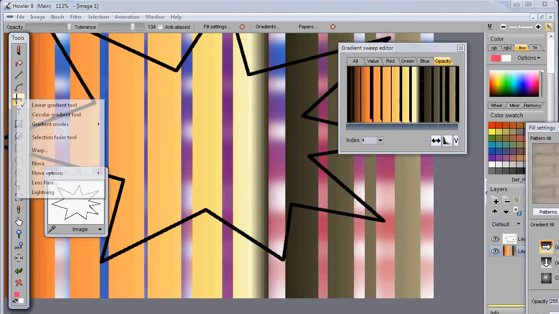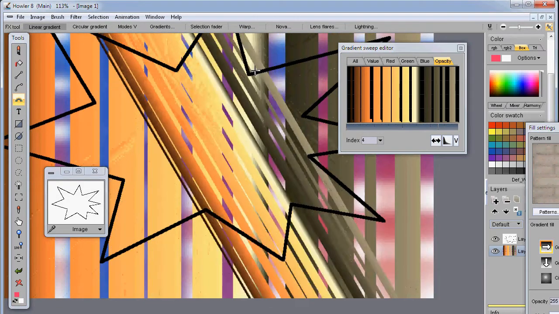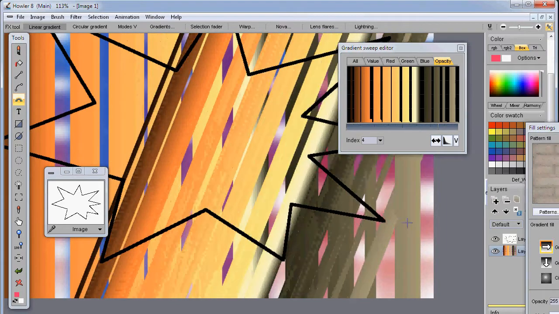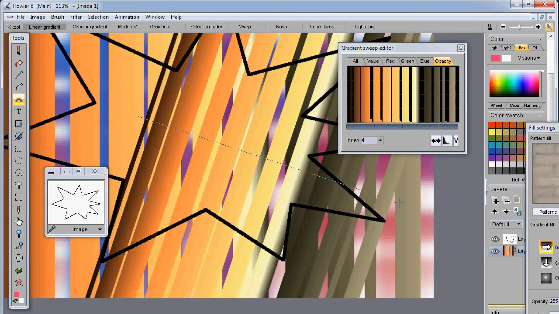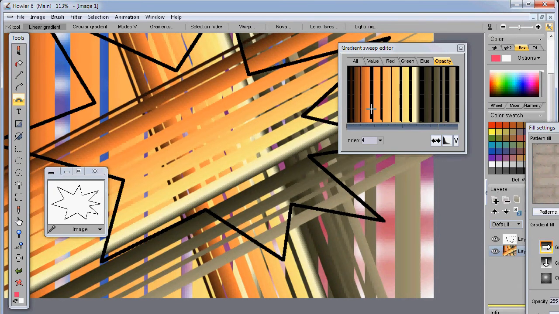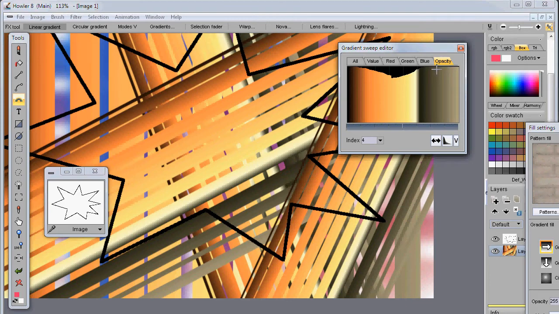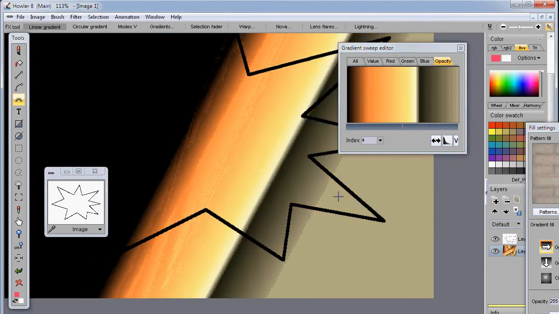So when you use the linear gradient tool, you can drag the gradient all across that rubber band line direction, and you can change the axis and change the direction. And the reason why it's not erasing the edges here is because it's not opaque on the edge, right? So I have some areas on the left and on the right side that are not opaque. If it was all opaque, if the transparency was not there, this is what it would do. You see how it erases to black here and erases to gray, because that's the end color of the gradient.